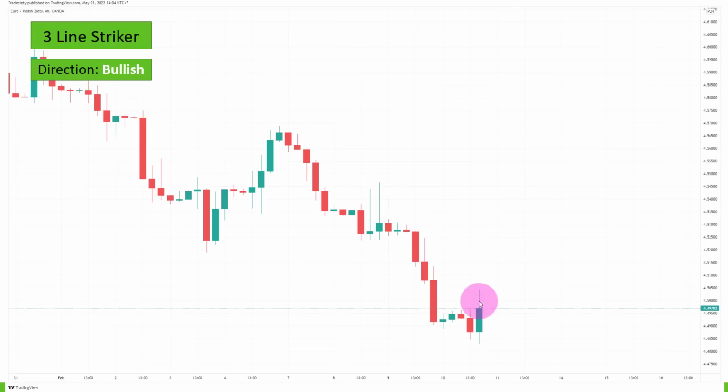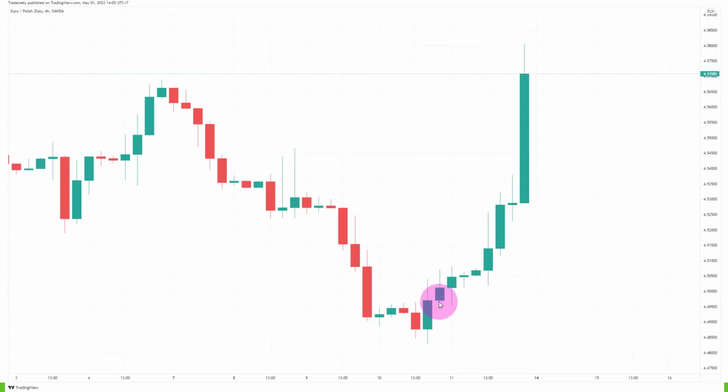So here's our three-line striker. The downtrend has been going on for a long time. Here was then the breakout and the continuation attempt. And then here we have our bullish rejection, a very, very strong candlestick that is then suddenly occurring, and we have the components of the stop run. And then the market really accelerated into the opposite direction.